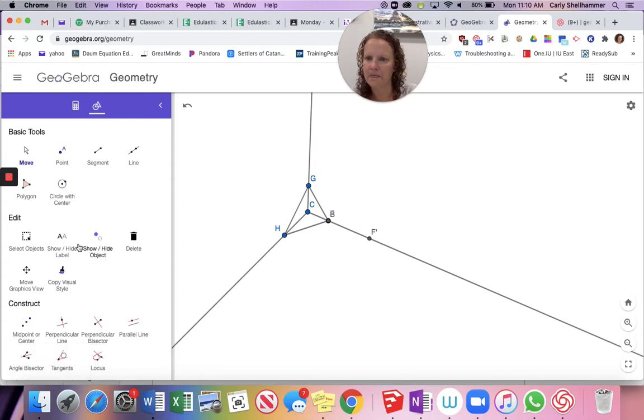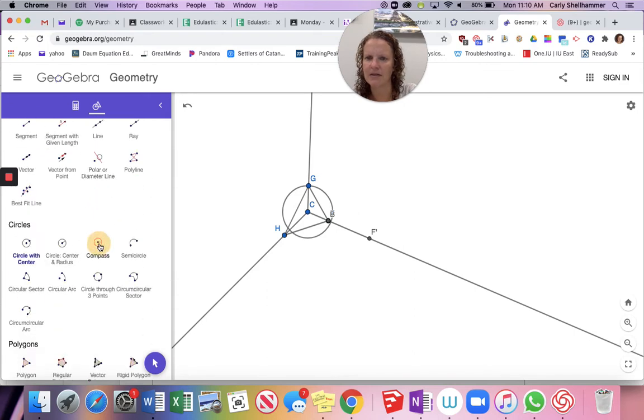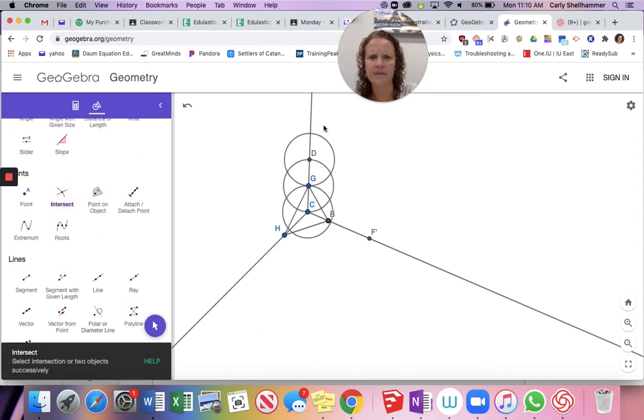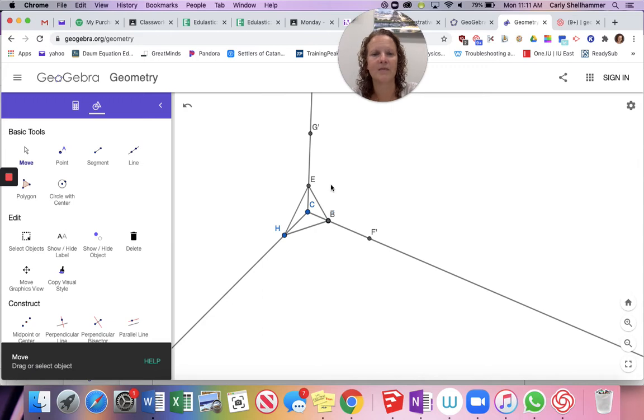Let's now do the next one. So I'm going to draw a circle, center C through G. Doesn't look like a circle. So weird. And then I'm going to use the compass tool. So I'm going to copy this circle but put it up there. And then copy it again. So I just did 1, 2, 3. And now mark that intersection. And we're going to name that G' and hide that.